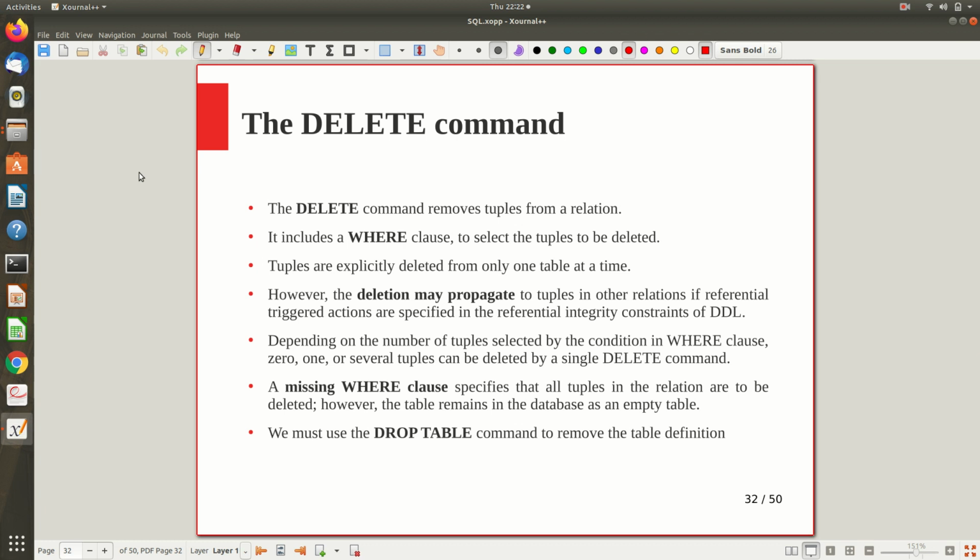So we have already seen the create table command and how a table can be created, how attribute domains can be specified, and the constraints like default value, not null, primary key, foreign key. These are all the things we discussed so far. Now it's time for us to explain some more commands, like the delete command. In between something is missing: insert was there, so that we may see later.